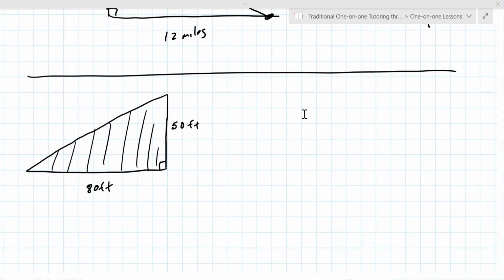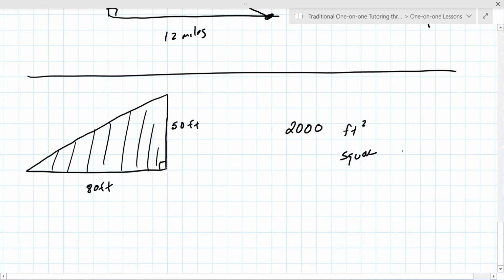$2,000. 2,000 what? What are the units? Feet squared. Feet squared or square feet? You ever been to a Home Depot or a carpet store or a tile store? That's where you see these kinds of measurements. Interestingly, things like toilet paper and paper towels are sometimes measured in inches squared, or it could be feet squared. It's probably inches squared. You might have seen those there.